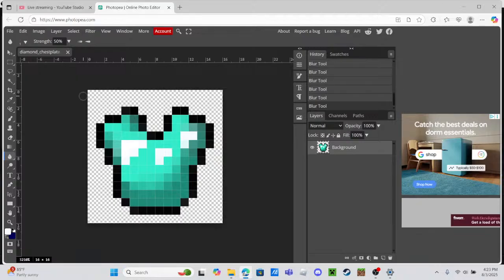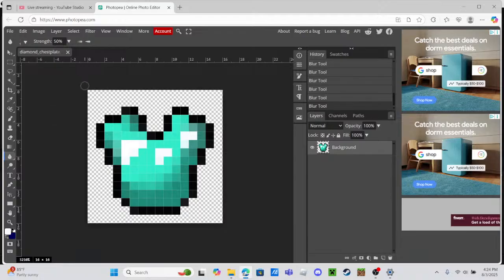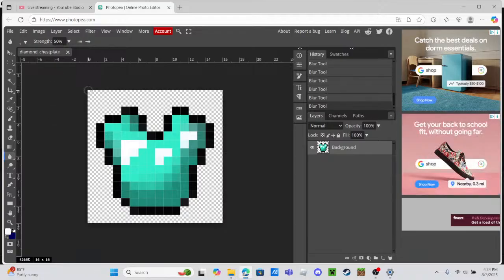I might even just do a little editing off camera so that I don't have to be streaming every time I do this, but it's not too bad so far. I think my favorite part about it so far is definitely the bow texture. The bow texture is definitely my favorite so far.